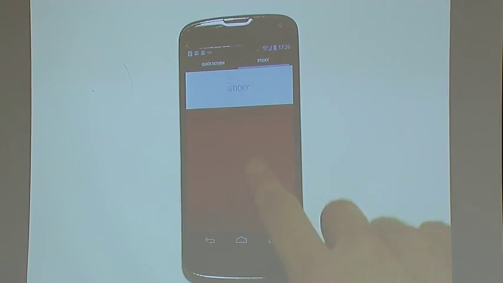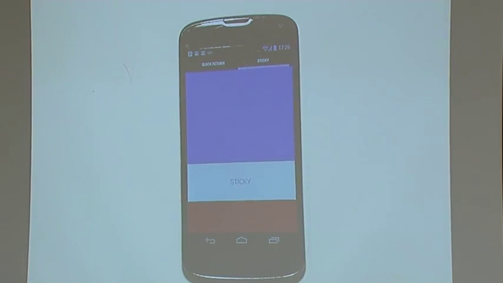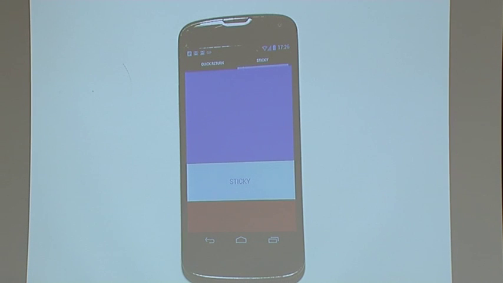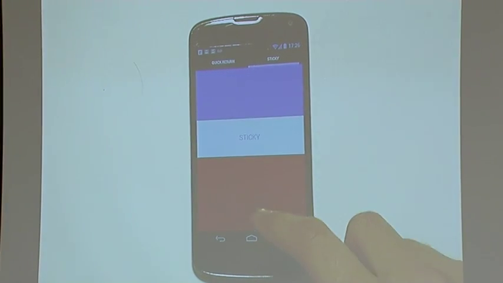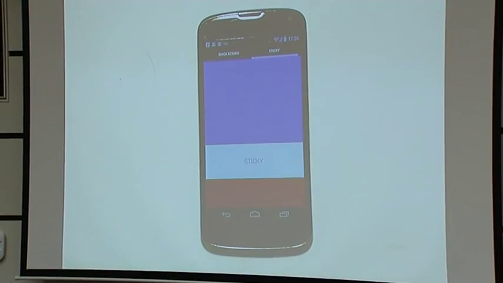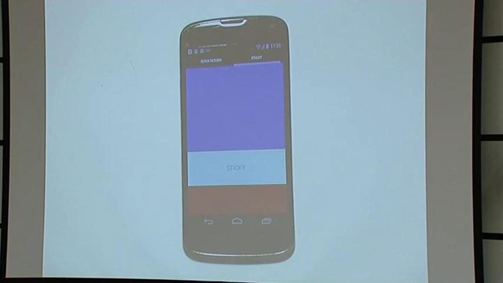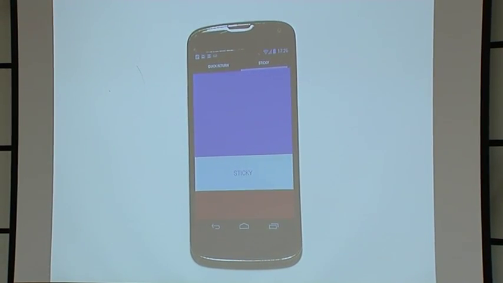This is the kind of pattern which the Play Store uses, for example, where you've got a buy button on your app. It's really important that it lets you see this whole listing, and we want the buy button to be inline somewhere in the application. But we don't want the user to be able to scroll it away. We want them to have easy access at any one time to hit that button. So as you start scrolling, it'll snap at the top and it won't go away. Then as you scroll back down, it'll resume its natural place in the hierarchy. This sticky blocks pattern, as we're calling it, is really powerful. Think about how you might use that in your applications.